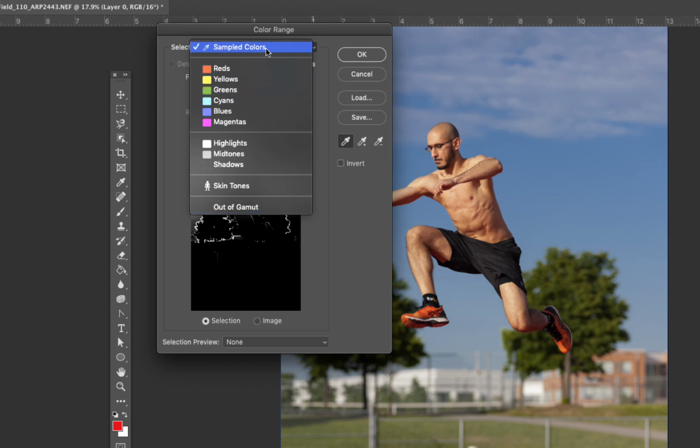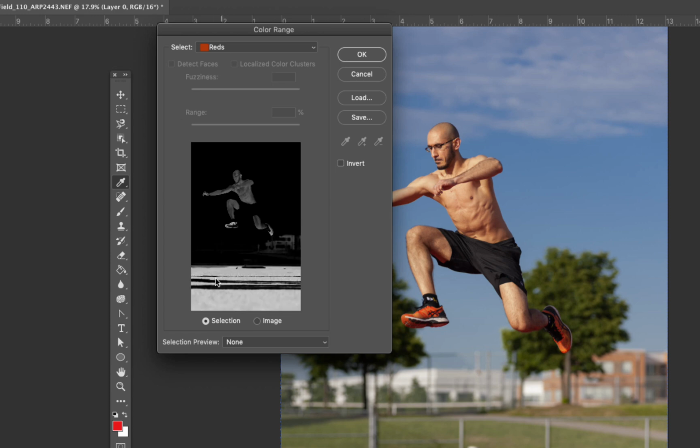And then you have the option of sampled colors, so you can actually create your own sample choice. So if I say reds, let's see what happens. In the preview, you will notice that there's some red tone in the person, on the skin, and then there are reds at the bottom.